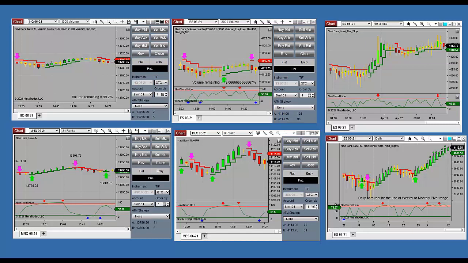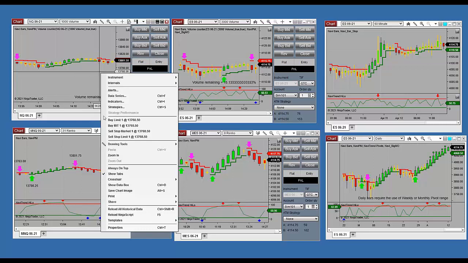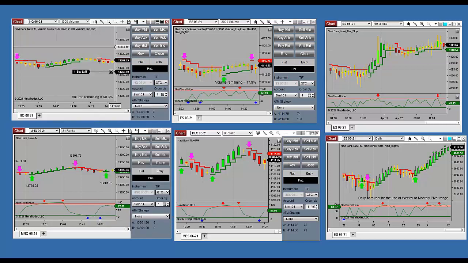All right, so the next two order types we're going to talk about are buy limit orders and sell limit orders. A buy limit order can be used to exit a short position at your profit target. So let's assume right now we're short the NASDAQ. We want to put a profit target below the current market. I would put my crosshairs below the current market, hold down my right mouse button, left click on buy limit, and now I've got my profit target sitting down here at 13,768.50.